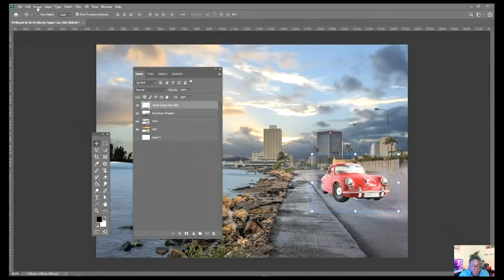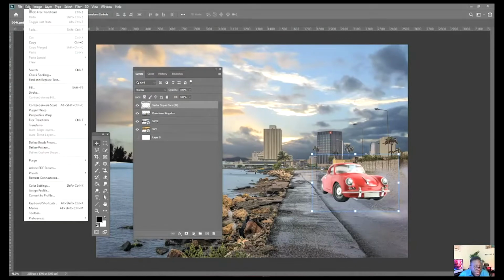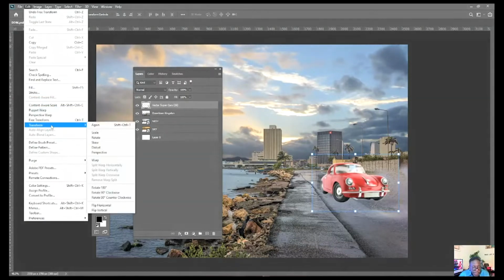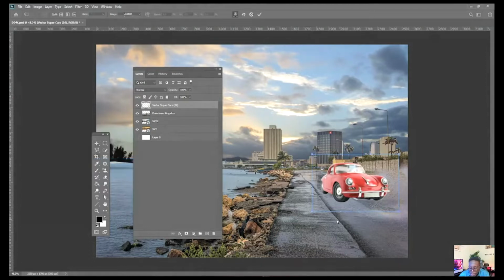you're gonna go to image. Make sure that the car is highlighted because that is the layer that you want to actually warp. So once the car layer is highlighted, you're gonna go to edit. You're gonna go down to transform, and you're gonna go down to warp. What warp will do is change the box around it to these dots, and you can actually drag these dots around.